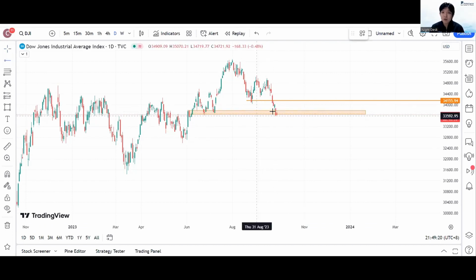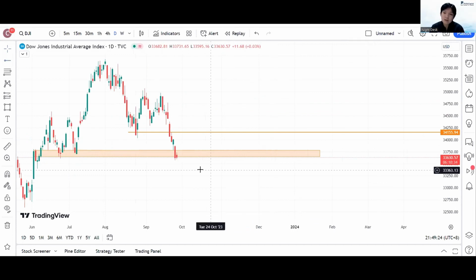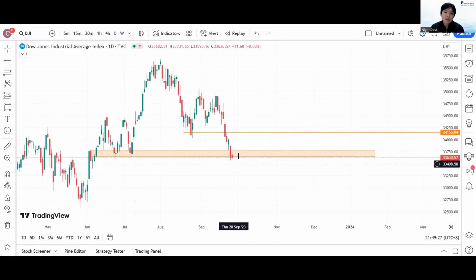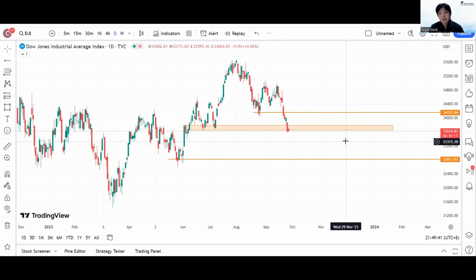Currently they just tapped into this area yesterday. Today the market just opened 15 minutes, sorry, 19 minutes. We are still seeing bearish candles printing, so no signs of rejection yet. Unless they can close back as a bull candle at this level, we should see the wick closing off on the bear side. Bearish, basically.